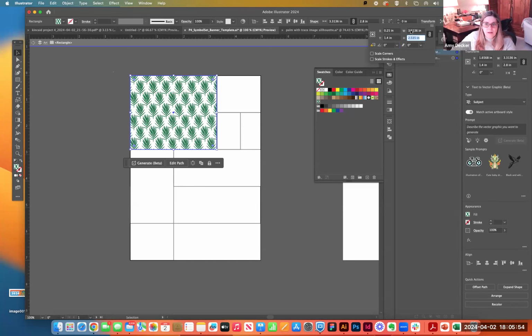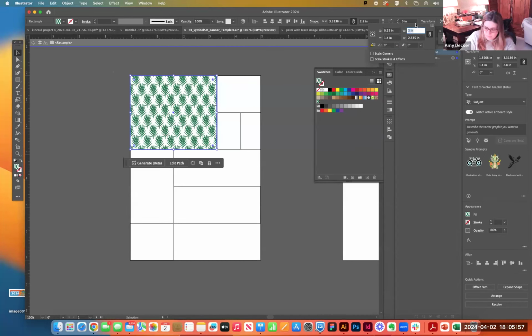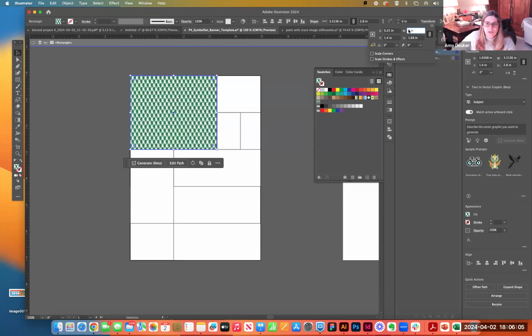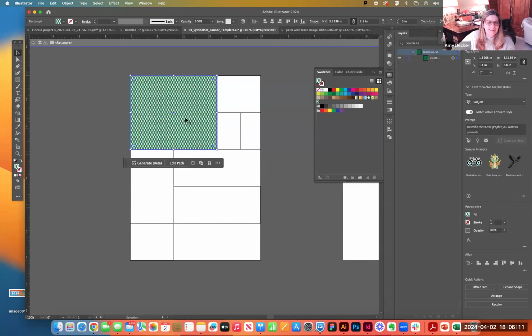I can keep going down to get it where I want it. Okay. So that's the way you can adjust your pattern once you've built it. You can see how small we can get it. We can keep going. So we can transform it that way, and we can also rotate it.